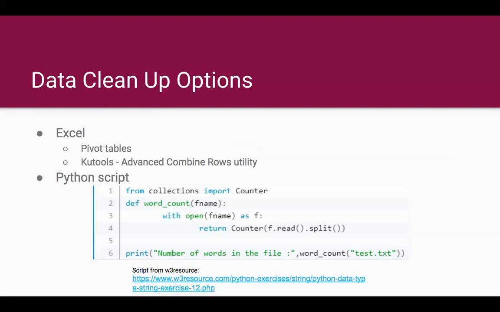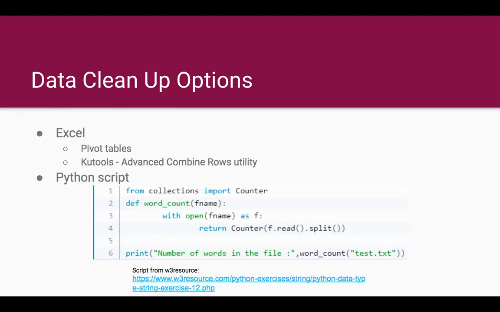And so with all of these reports, usually they're small enough to just clean up really quickly in an Excel spreadsheet, but if you do download individual patron records, you might end up with a couple hundred records. Pivot tables are a great way to clean up this information, but if you don't have experience with pivot tables, QTools has an advanced combined rows utility that you can use to tally how often a phrase or a title appears in a spreadsheet of data.